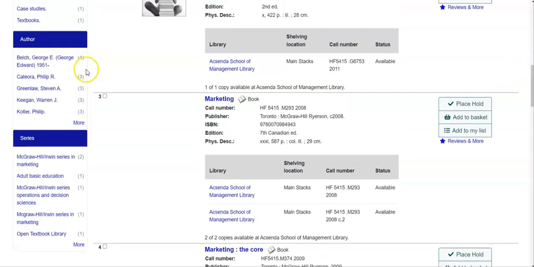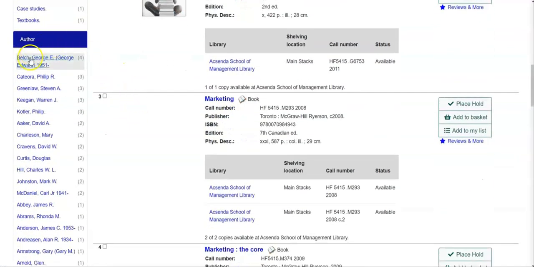The next one is author. So who wrote the book, right? And again, we can click on more to see lots more different authors. So here are all of the different authors that have written or created items that are in our library. And again, we can see this number next to each author tells us how many items are in the library that each has published.